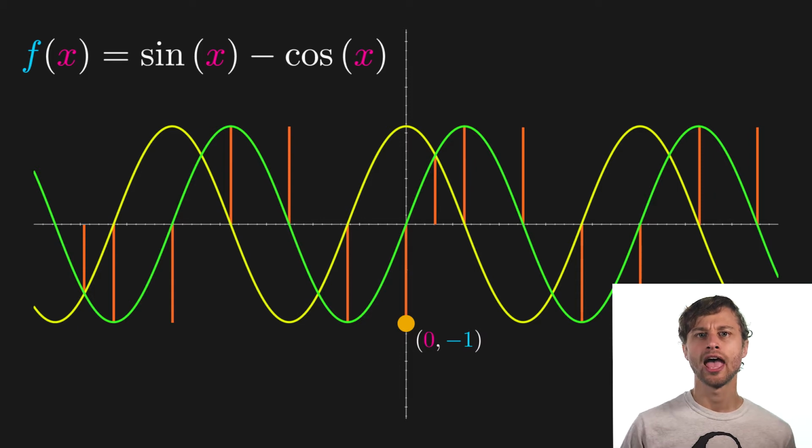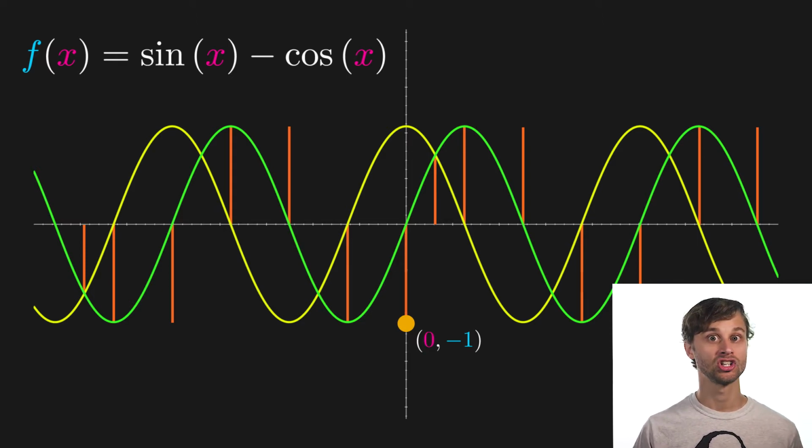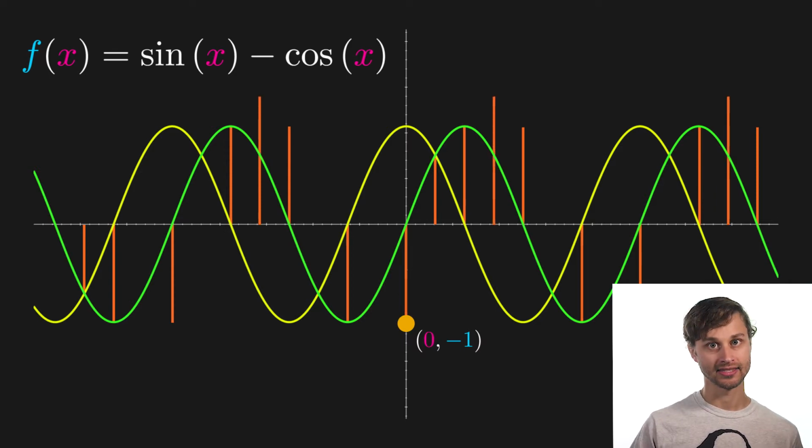Where is this function at a maximum? Well, we might consider that the function is at a maximum when cosine is equal to 0, because it's going to subtract the least away from the sine function. But remember that the cosine function can also be negative when the sine function is positive. When that is the case, the cosine function actually adds to the sine function here. The maximum then occurs where the sine function and the cosine function are equal in magnitude, but opposite in sign.